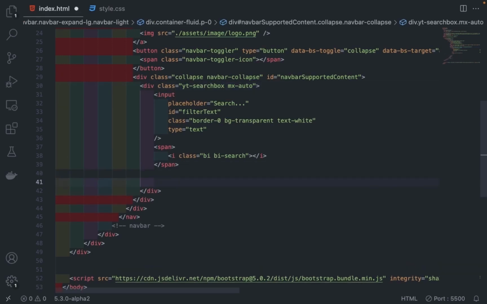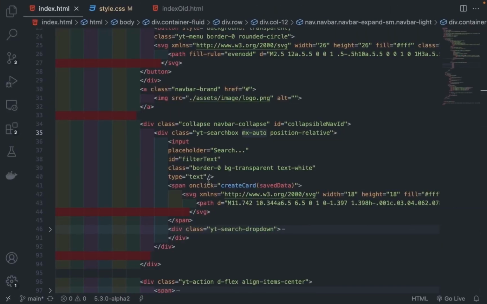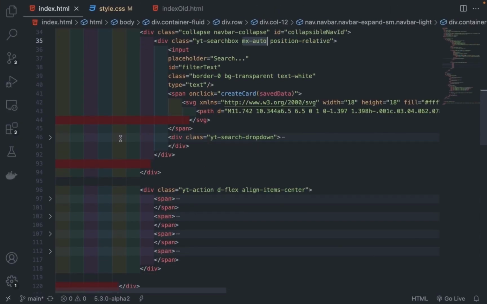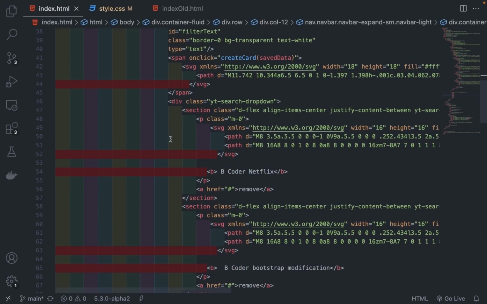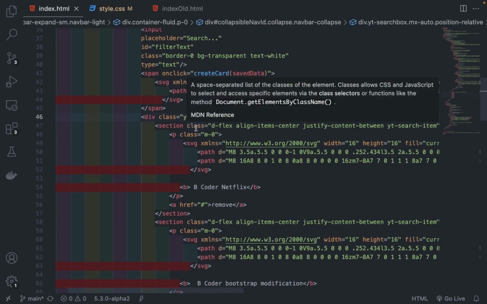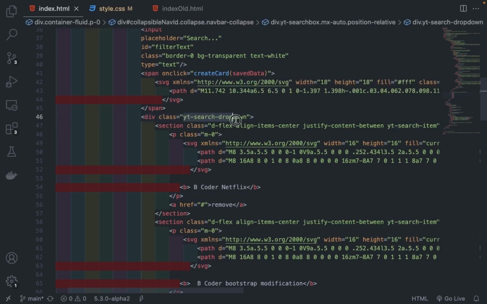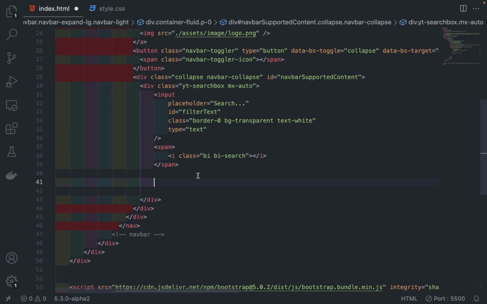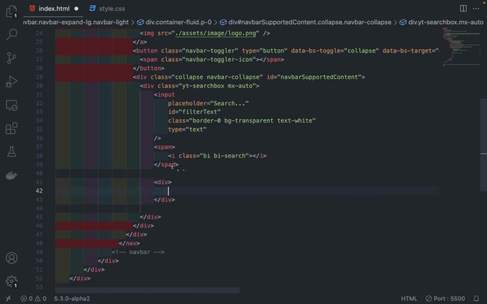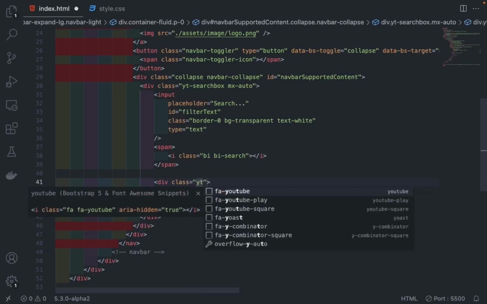Inside this one only, we will paste some code like I have given here. The class name we are using here is YT search dropdown. So simply I will give a div, then give a class name here, class name YT.